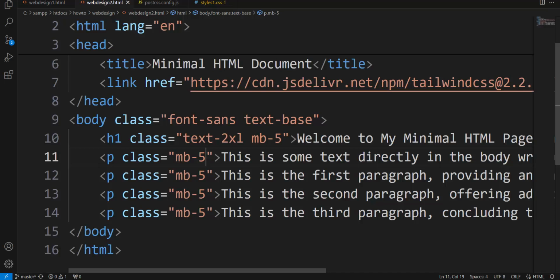For a paragraph, I need a bottom margin of 20 pixels. I ask the artificial intelligence what the utility class for that is, and it writes it instead of me.